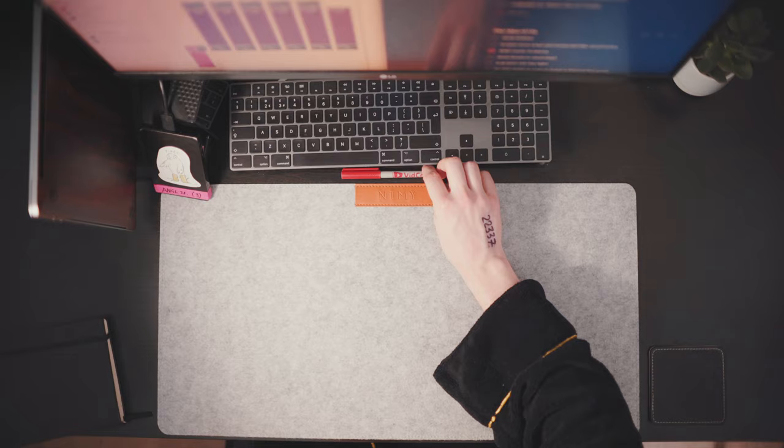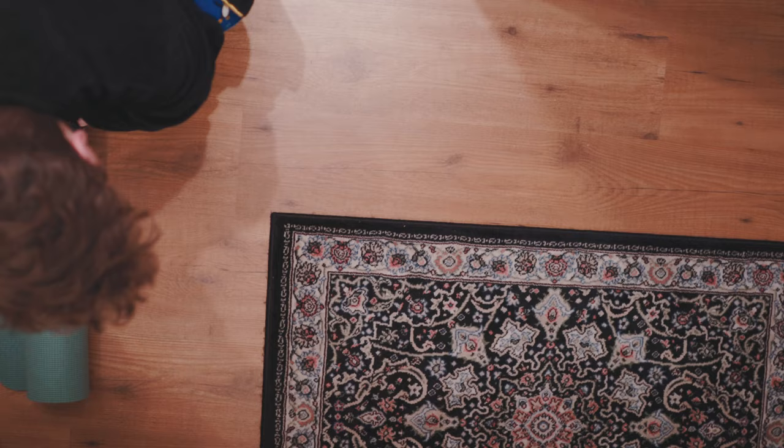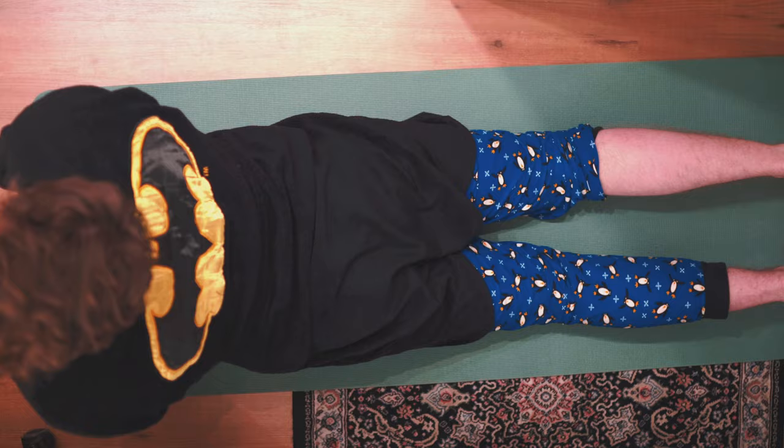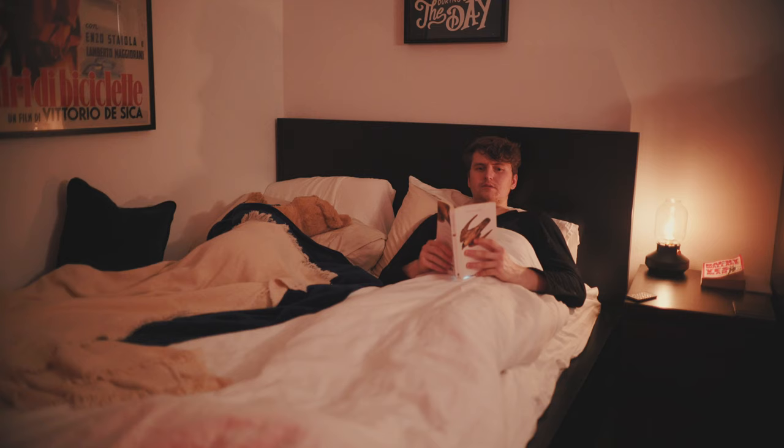I tidy my room, I put my phone into airplane mode to avoid trivial distraction, and put on glasses to prevent any blue light from ruining a good night's sleep. Once my room is immaculate, I do yoga. It's tricky because of my new layout, but I refuse to fail through excuses like space limitations. I do God's work and brush my teeth. I journal my activities, my thoughts, my feelings. I must rate my day out of 10 in terms of success and in terms of happiness. I read fiction before bed to enhance my dreams and not demand too much brain power.